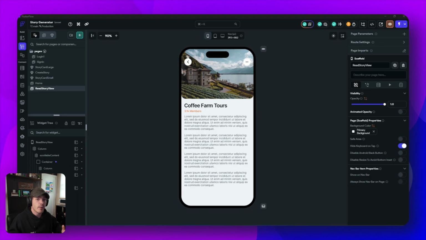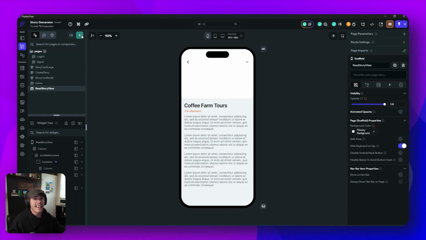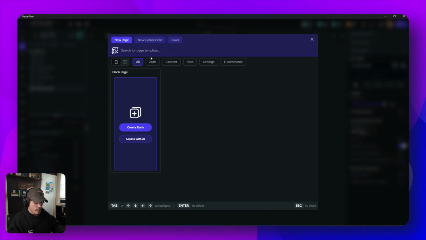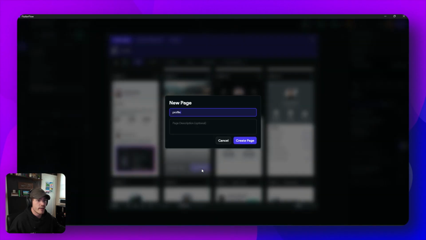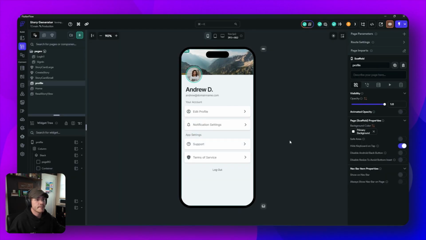So now we need some way for users to update their profile and or log out or delete their account if they so choose. So we're going to head over to our handy dandy templates and search for simple profile. Yeah, let's go with this one, profile. And let's change this to fit our needs.